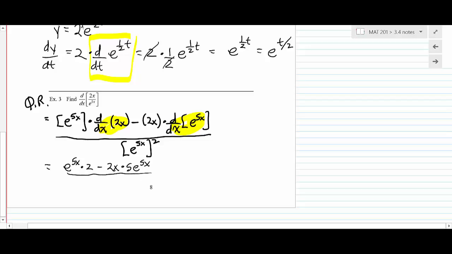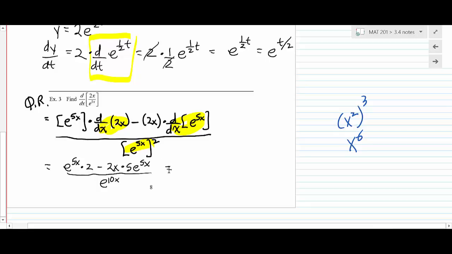Now, I see students do this wrong all the time. Tell me what the bottom is. E to the what? Is it e to the 5x squared or is it e to the 10x? 10x, okay. You multiply exponents. A lot of times students see things that they haven't encountered before. You know that x to the second, x to the third is x to the 6th, right? But you multiply exponents. So that's going to end up being e to the 10x like that. Okay, so algebra rules that you got to know.